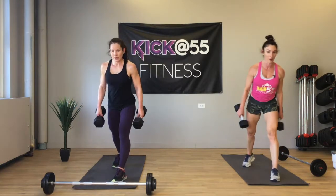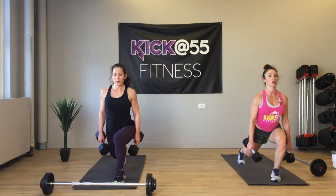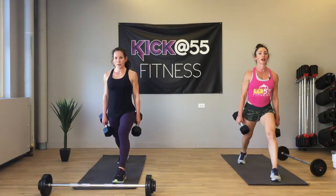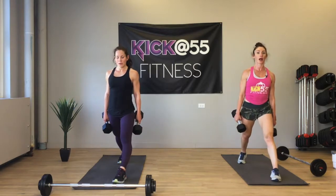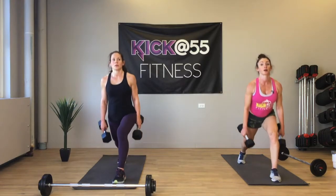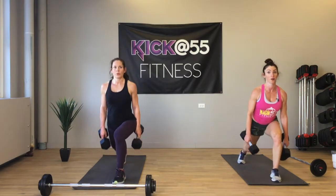Right leg forward. We're gonna slow down these split squats just a tad. Really feel this in our VMO, in our quads, working on building up the muscles around the knee to protect the ligaments in the knee from future injury.